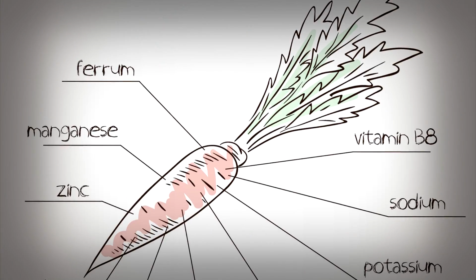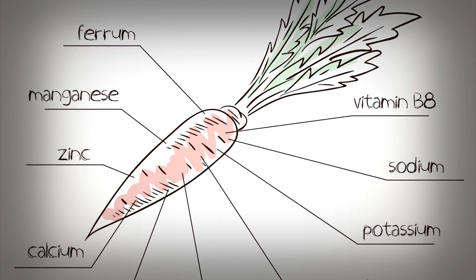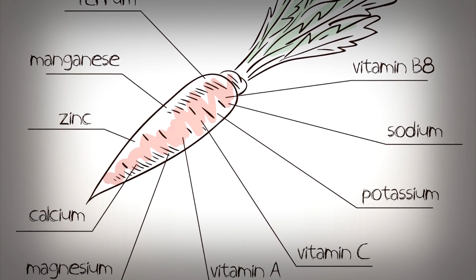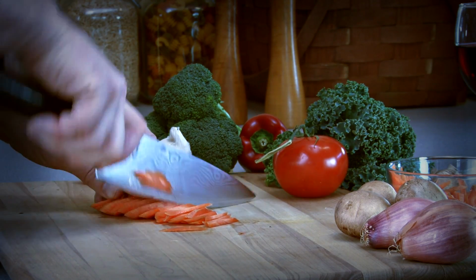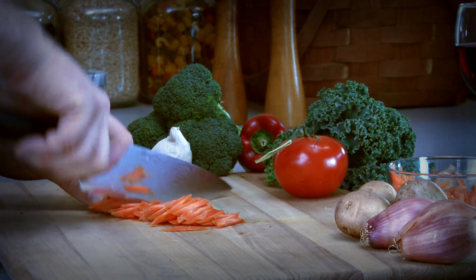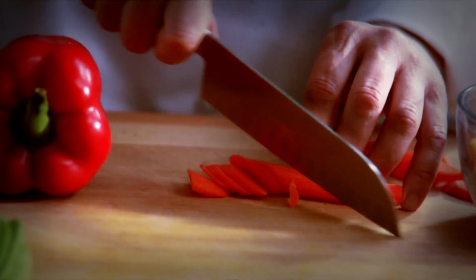Carrots naturally contain beta-carotene, which your body converts into vitamin A, and vitamin A promotes healthy vision, as well as bone, skin, and immunity function. It's also an important and necessary vitamin to have in your body. And according to those brilliant researchers at the University of Arkansas, you can amp up your vitamin A intake when you eat cooked carrots, because they contain over 30% more beta-carotene than raw carrots.